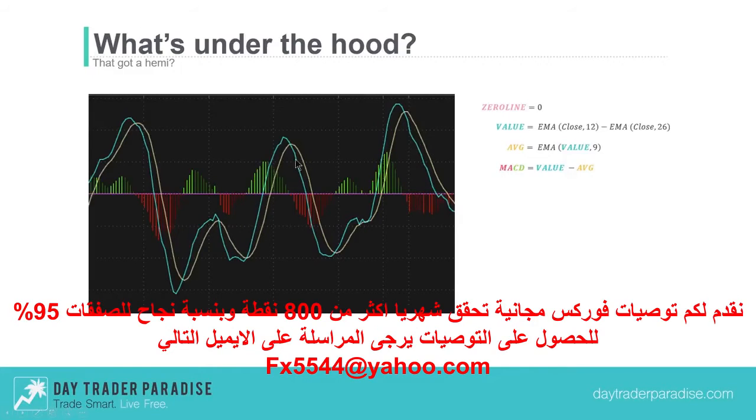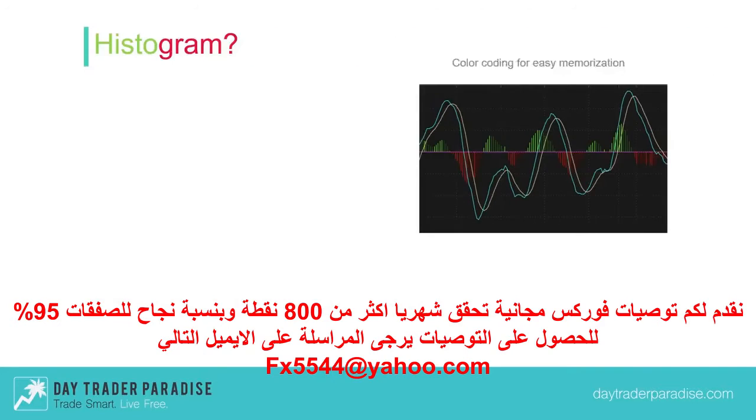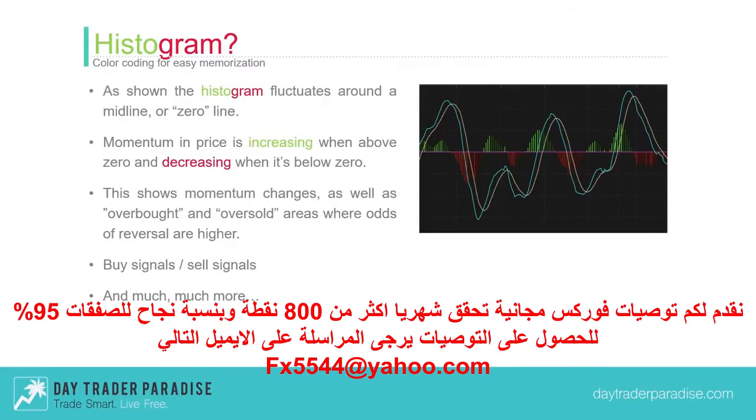So basically, you throw price in an equation. You smooth it out with the yellow one, and then you separate these two, and this is your histogram that comes out of it. So somehow, with all of these layers of average, this is supposed to give you a really rock solid entry point, right? Wrong. Because we all know that indicators lag behind the price. Once you get these crossovers and people use them to buy and sell, the trend has already pretty much started moving, and you've missed a big part of the trade.